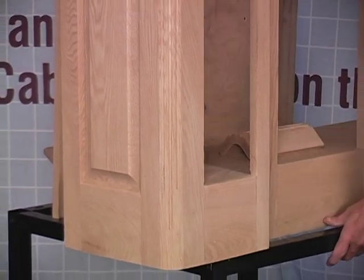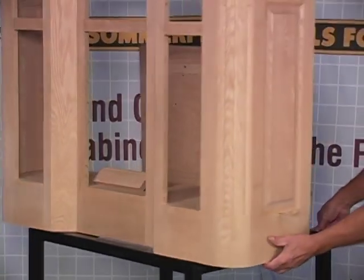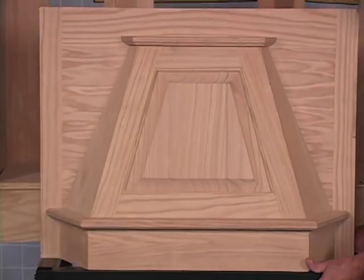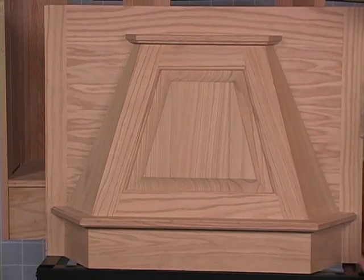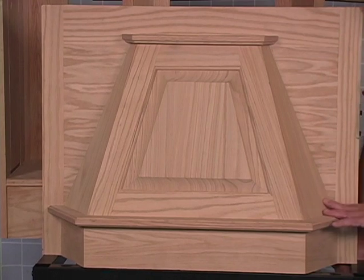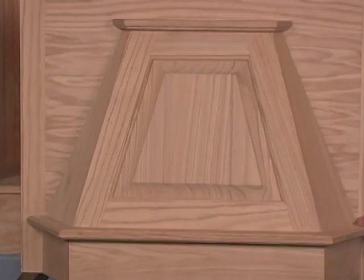Another thing we can do with this set is use the 30 and the 15 degree angles, and I created a range hood for above a stove. We've got 30 degree angles here, 15 and so forth, creating this. So you can see this set has a lot of possibilities. They're endless, and we're going to show you today a few things that you can do with it.